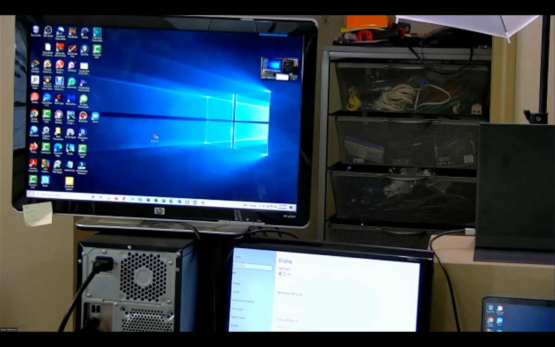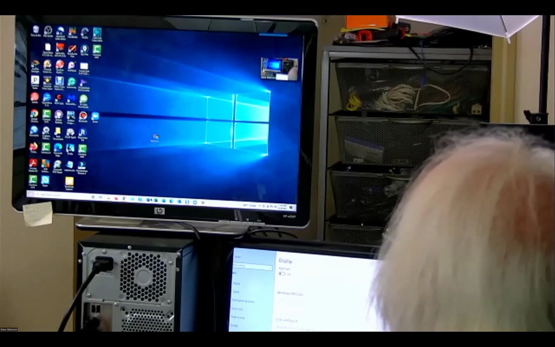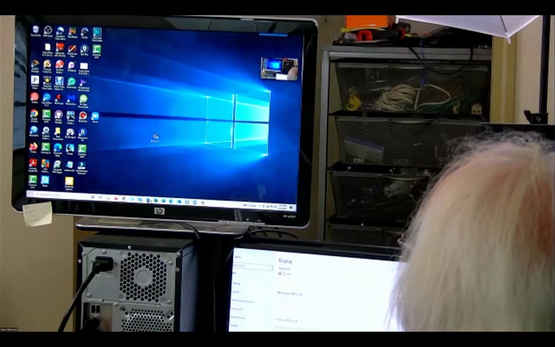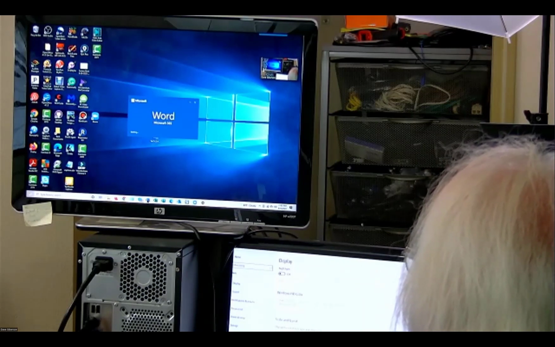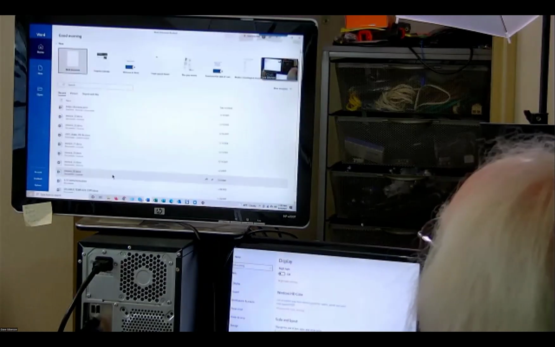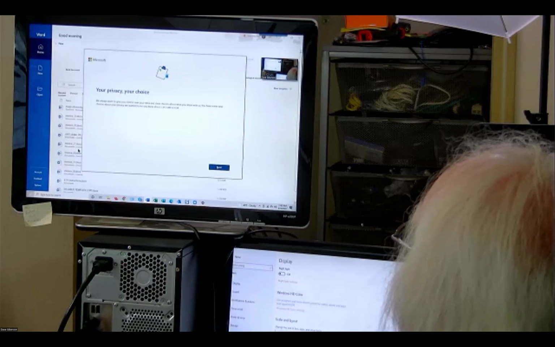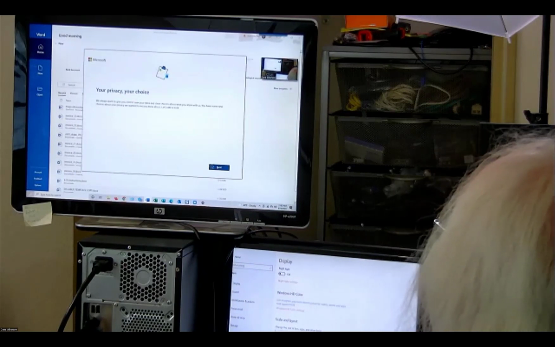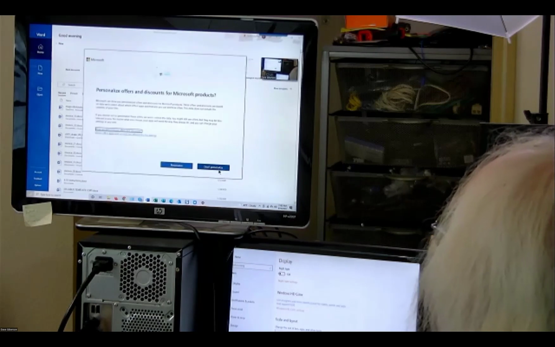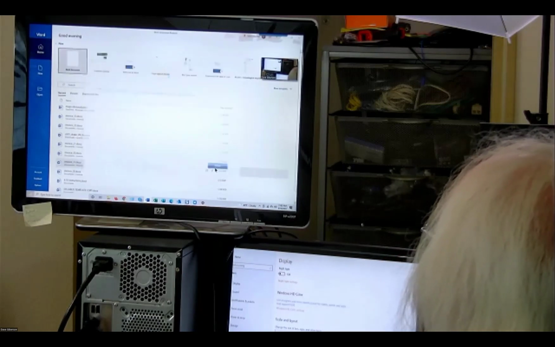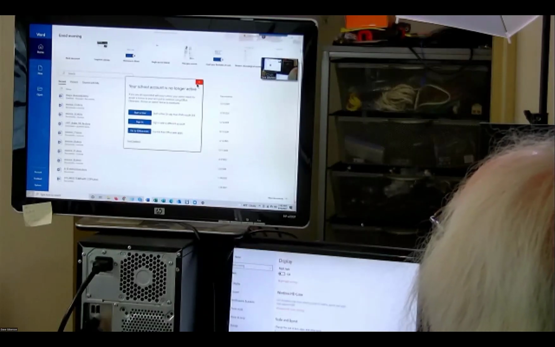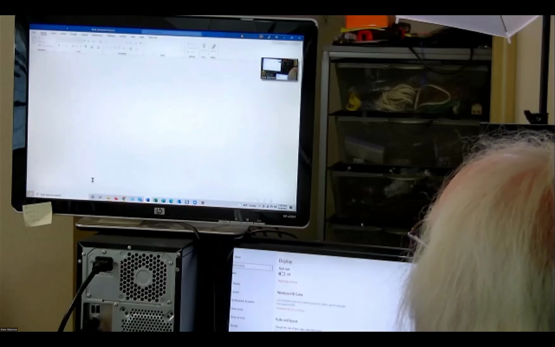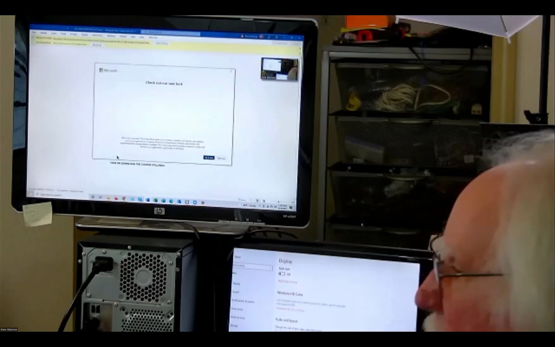And then I can run something else on the primary monitor, like, I don't know, Word. I can pull up a document on here.